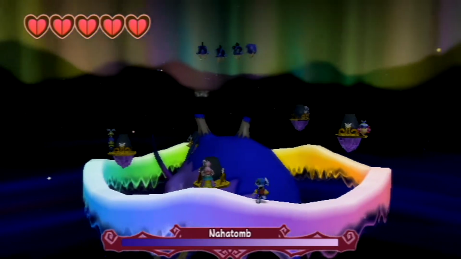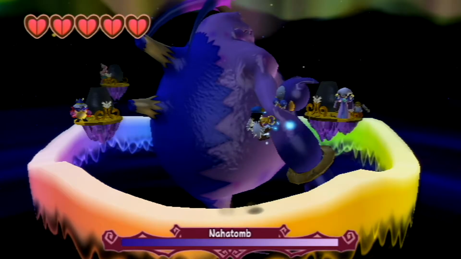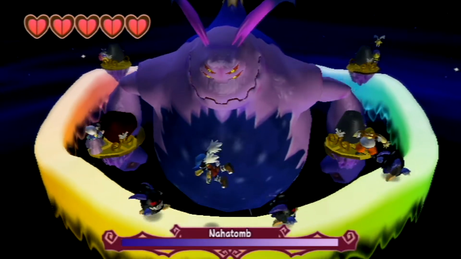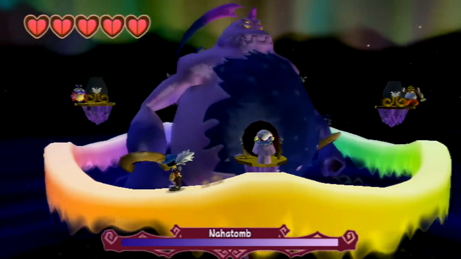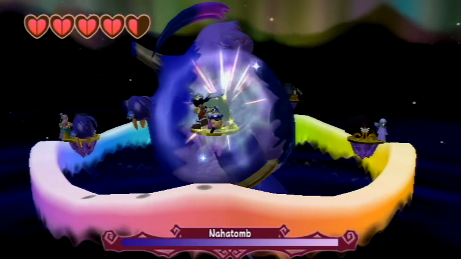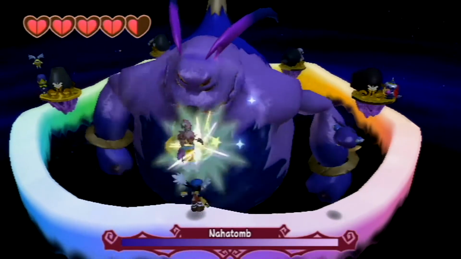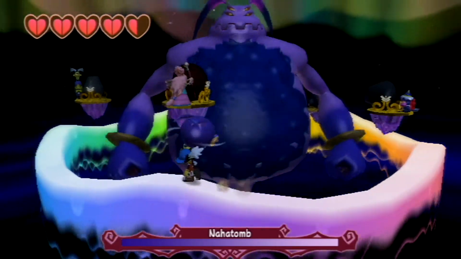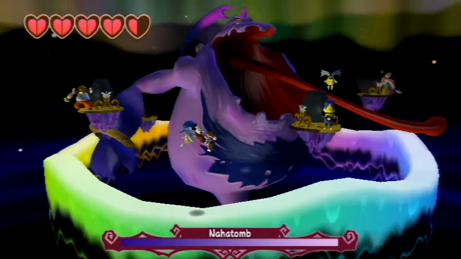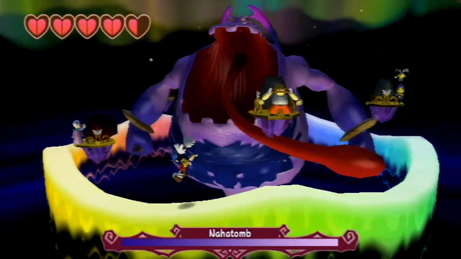So anyway, Nahatomb will actually eject out both armored moves and regular moves. But while those moves are moving about, he will also do some attacks, such as that. Said attacks will actually help you out in the long run, because it does get rid of the armor off the moves that are armored. By the way, guess I goofed. And he will try to lick you up with his tongue.